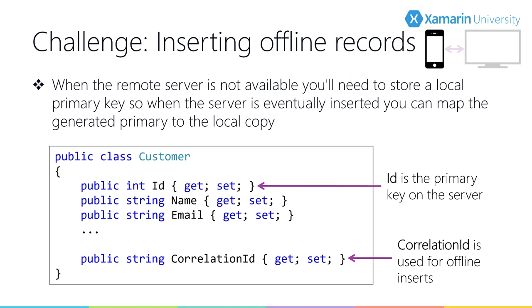There are several challenges in synchronizing data from the server. Most of the challenges deal with updating data while offline. The first challenge is creating new records while offline. When offline, we'll have to insert records into the local database, but for most enterprise and distributed systems, it's the server's database that is responsible for creating primary keys. While offline, you won't have access to that function and you'll need a mechanism to update your local system so that when the record is synchronized with the server, it can update the server's record. For this, we use a property called a correlation ID — a unique identifier like a GUID on the record, separate from the primary key. Once the record has been created on the server, you can return the record's primary key along with its correlation ID so the local record knows it has been updated. If the primary key on your server is already a GUID, you might be able to ignore the correlation ID, but often you're linking to an existing database that uses an integer primary key.